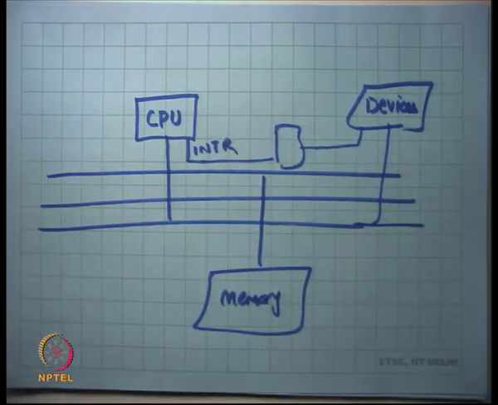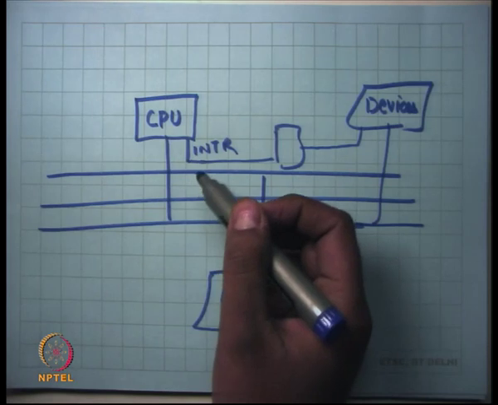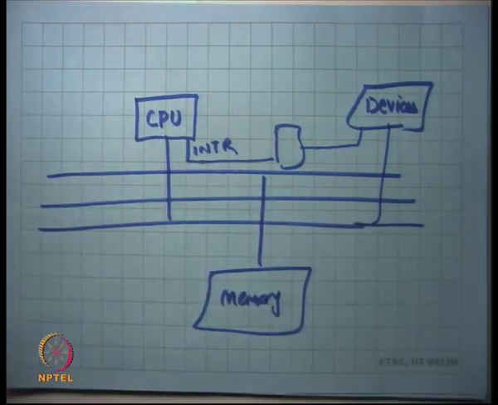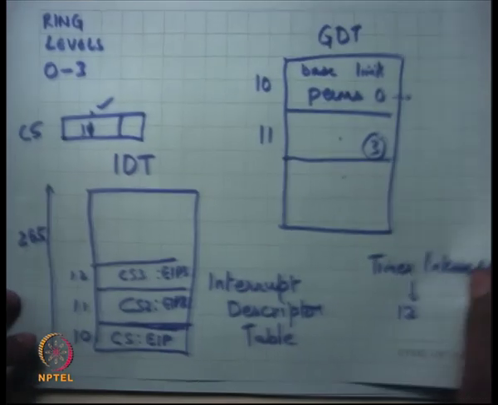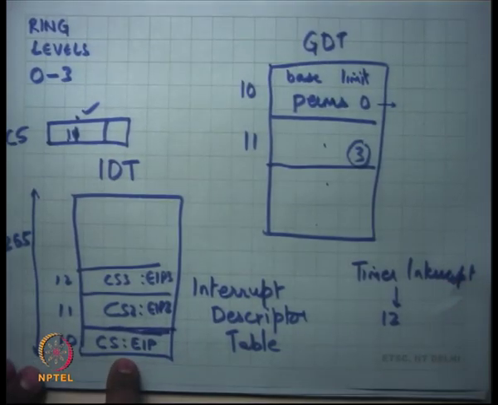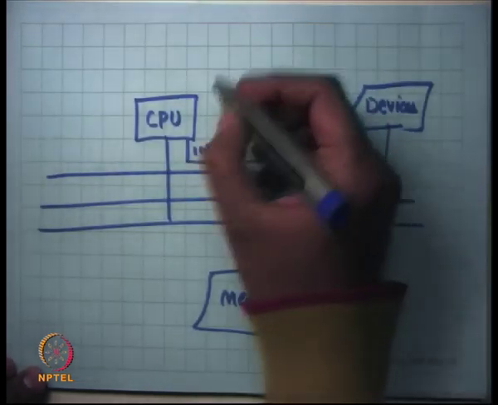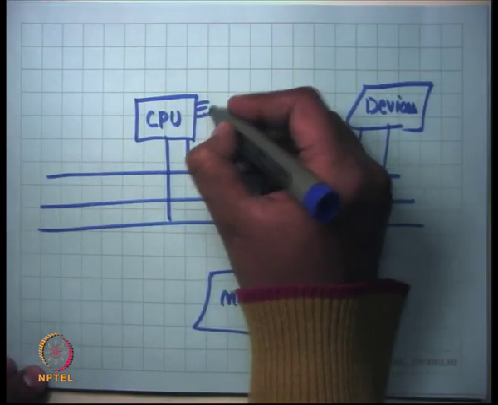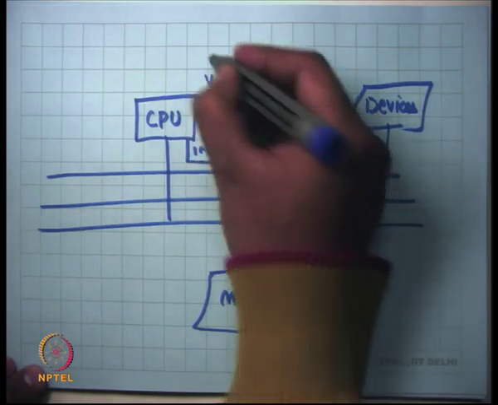So when this line gets set, the CPU gets interrupted. Whatever it was doing as regular execution, it gets interrupted. What does it mean for a CPU to get interrupted? It basically means that it switches execution based on this interrupt descriptor table in this way. Apart from the interrupt pin, there are also pins which specify the interrupt vector number.